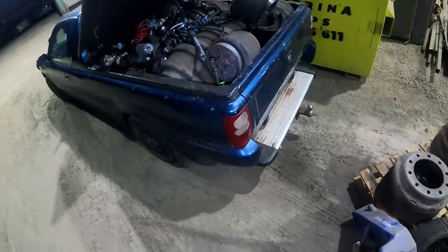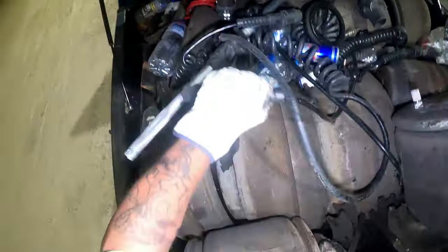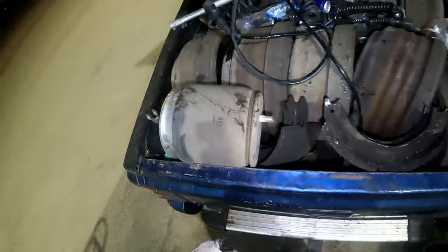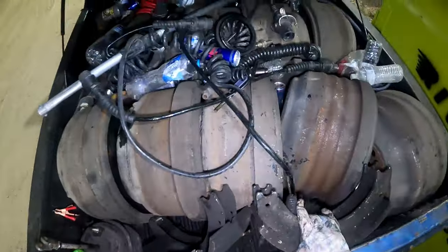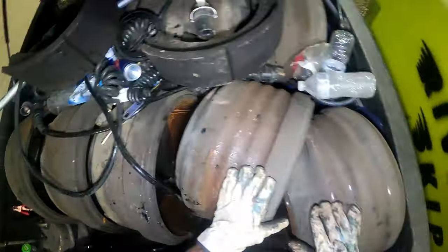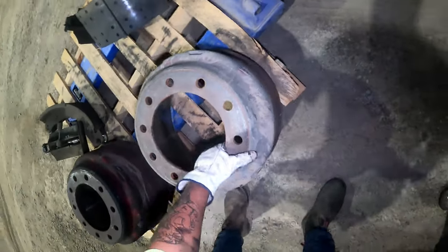Oh. I don't know where the hell I'm going to put them. What I might do. Yeah, we'll do it that way. Seeing there's only two, we'll sit them so that the airbags can sit inside. Move those out of the road. Oh, sit that there. That's fine. We're hunky dory. Geez, these feel heavy.